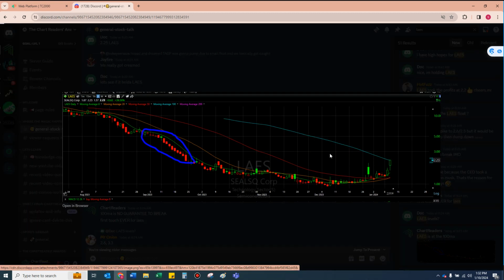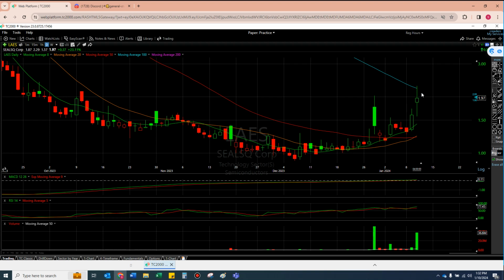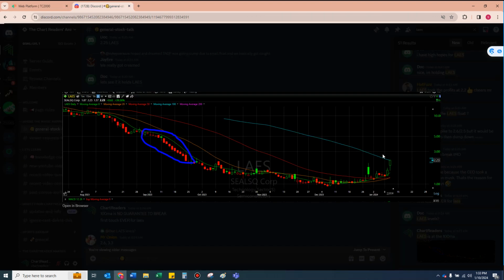Obviously, the candle was a lot better when I made the screenshot, right? We end with the Doji. I will talk about the Doji later, but there was an early moment where it was a big, full, pushing 40% candle. High of the day was that 223 we were sitting at the time, right? So it was an incredibly powerful line. This was the first time we have ever touched that 100 moving average ever since it was formed.